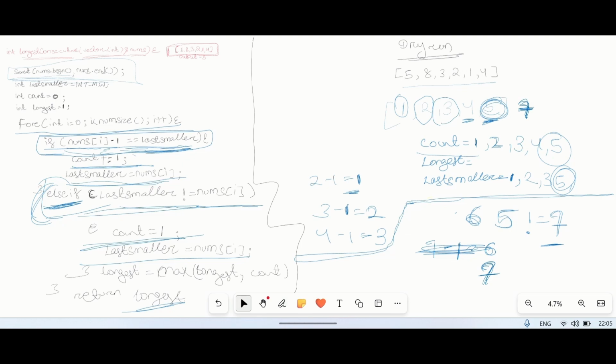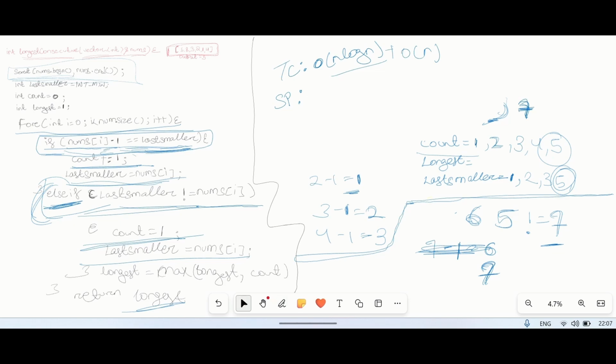And what about the time complexity and space complexity of this code? Okay, this is very important here. For sorting, the time complexity is order of n log n, and we are iterating the complete array, so plus order of n for iterating.